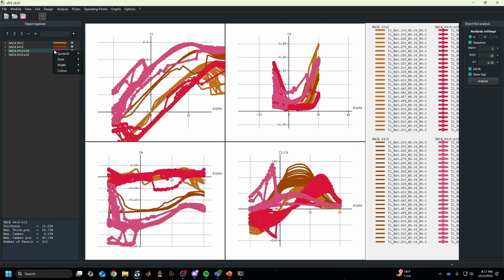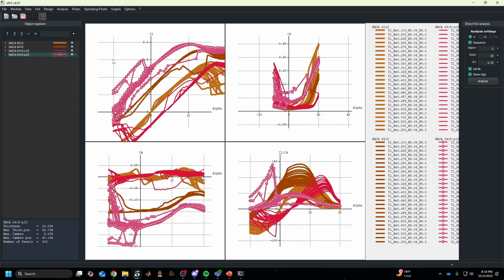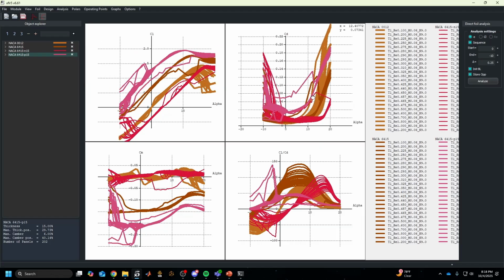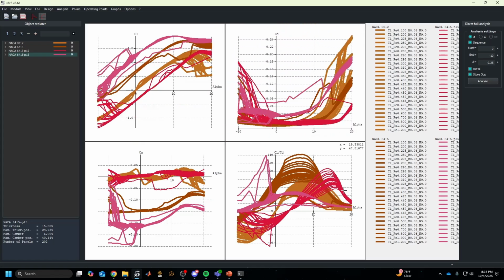So, I'm going to go ahead and you can right click here, and you can also left click and you can decrease the thickness. I'm going to do that because this is a pain to look at. All right, there you go. And I'm actually going to turn off the symbols too. We don't need those. Okay, right. So that's what that looks like. Pretty cool looking, right? So again, you can hit R on these.